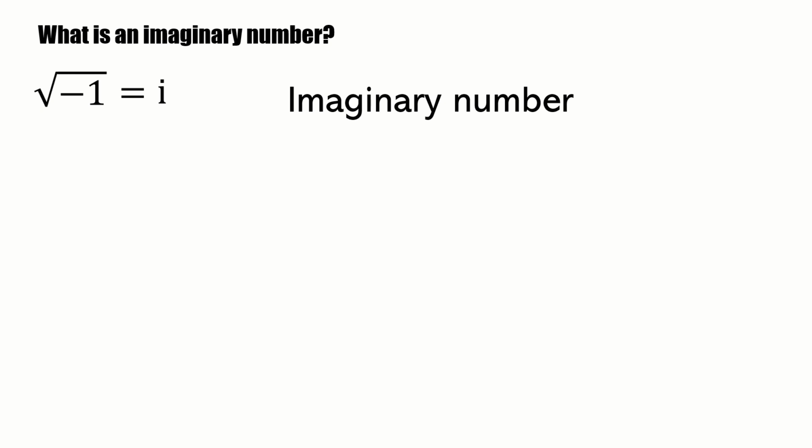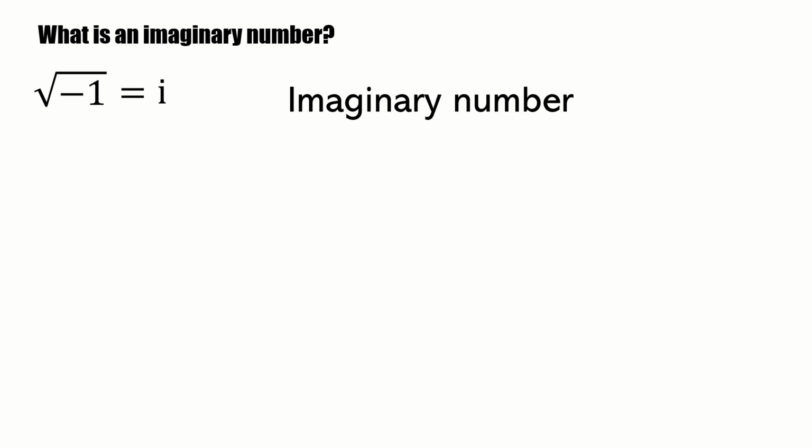For instance, with real numbers, as we already mentioned, you can't take the square root of a negative number. Whereas we can now define the square root of -1 as the number i, which is what we call an imaginary number. We call it an imaginary number purely in the sense that it's not a number we can picture with our eyes in the world around us. But that doesn't mean it doesn't exist, and the more calculations you do with these things, the more important you start to see they become.